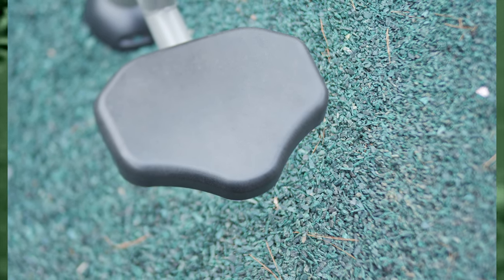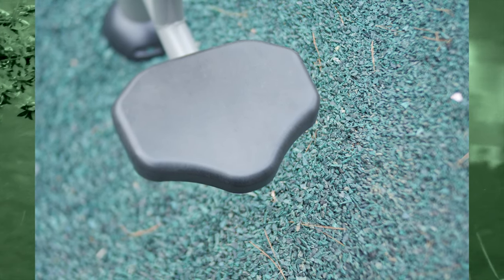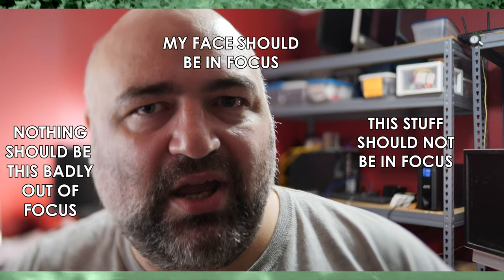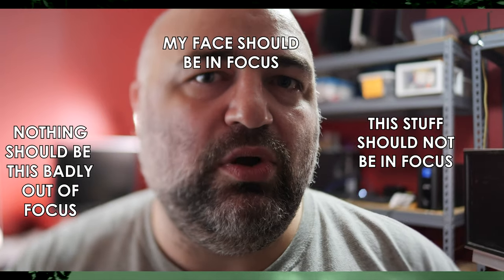That's right, it was broken. Look at how bad this was. I saw that there was something really wrong on the display, so I went somewhere with some texture and took a picture. Look at how bad it is. I knew about this problem before, but not exactly. I had done a video about being banned from a group and how group dynamics get messed up when invaders show up to trash the group. I knew something looked wrong. I put the video out anyway because the talking was more important than my face. But it was obvious — OBVIOUS — that something was really amiss.